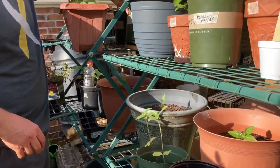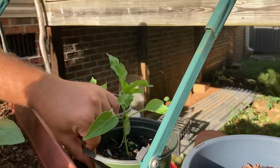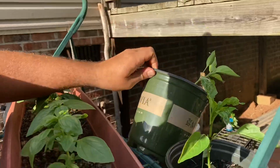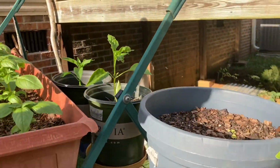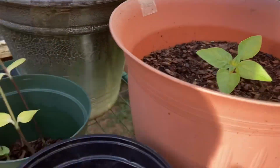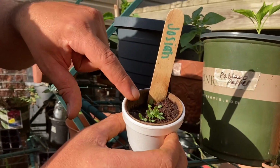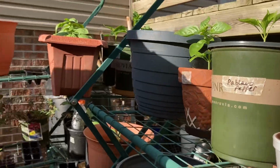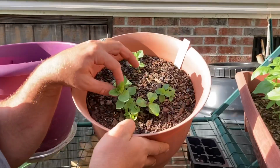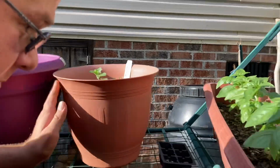Now, we also got pepper plants, poblanos. Another poblano, I believe. Yeah, that's another poblano. It's all small. More basil. These are some flowers here. Here's a little something that our son Josiah planted in school. Some flowers in there. Over here, oregano growing. Some good oregano in there. Let's go ahead and take a taste of that one as well. That's some good oregano.